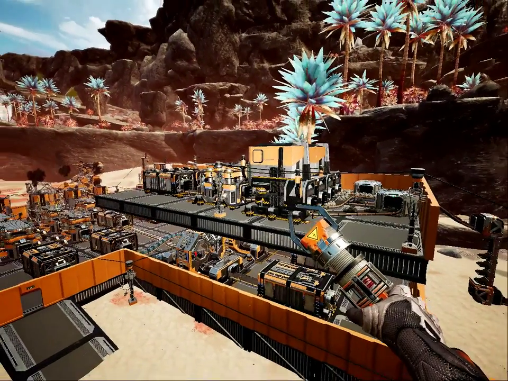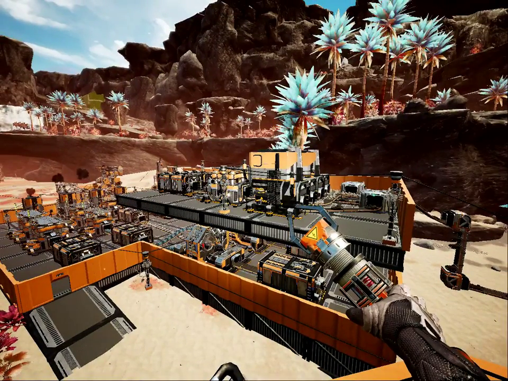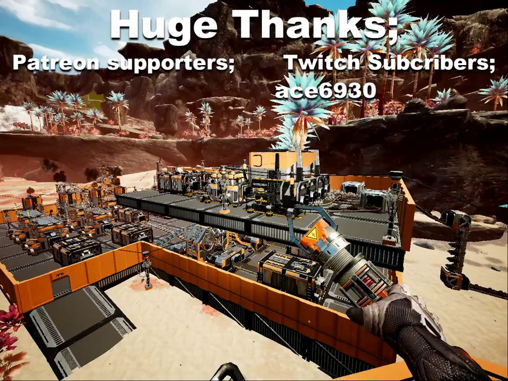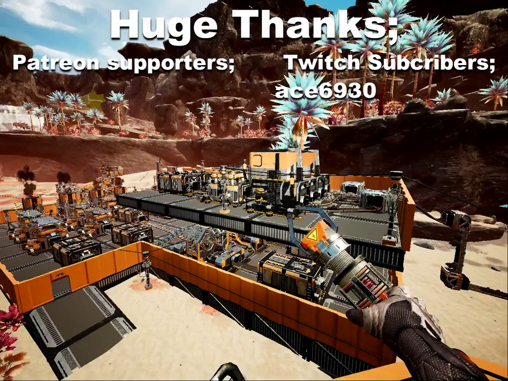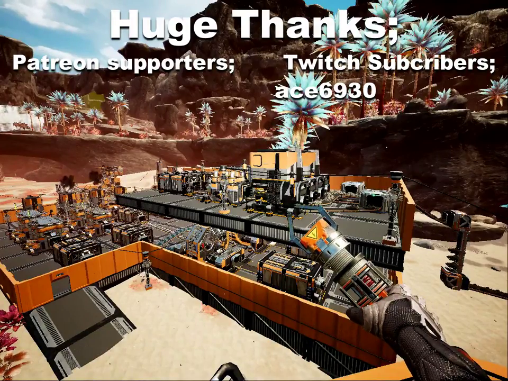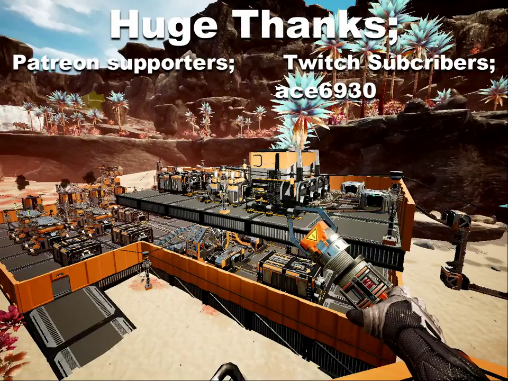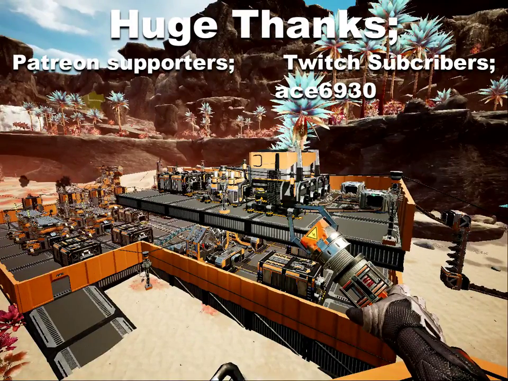Guys, thank you for tuning in to this episode of Satisfactory Let's Play Series Episode 9. We got steel production in the factory finally, right above the reinforced iron plates and the rotors. My voice is going right now, like honestly.